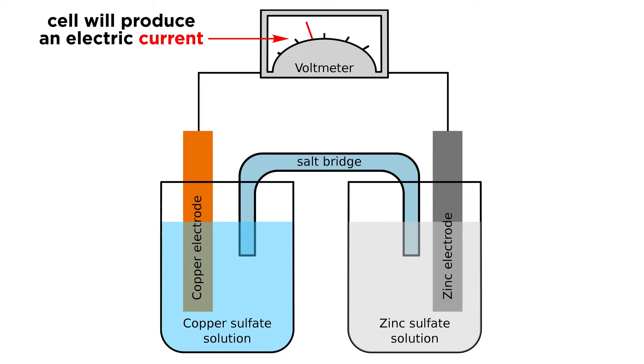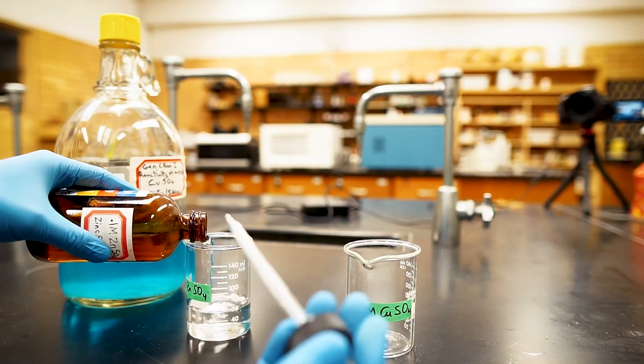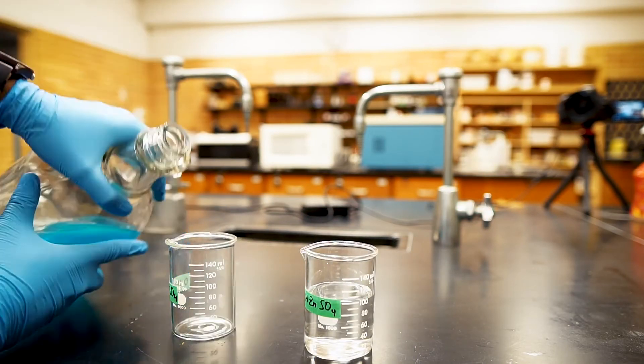All you have to do is connect the metal electrodes to a lightbulb or simply a voltmeter to measure the voltage that's going through. We are going to build a cell like this today. To build a galvanic cell, we're going to start with the two half-cells. We're just going to use two beakers for that, and in the beakers we'll add the two solutions, zinc sulfate and copper sulfate.